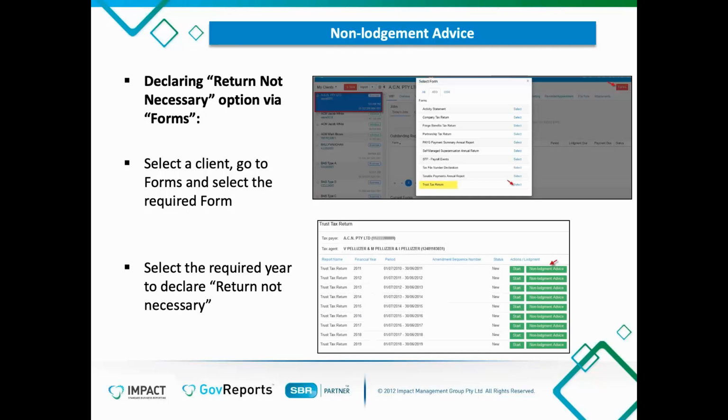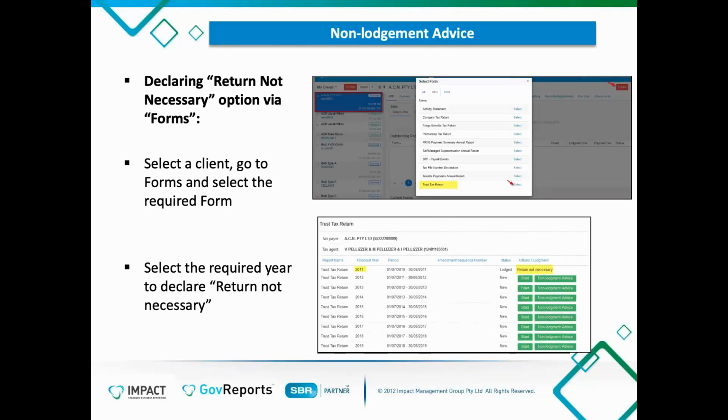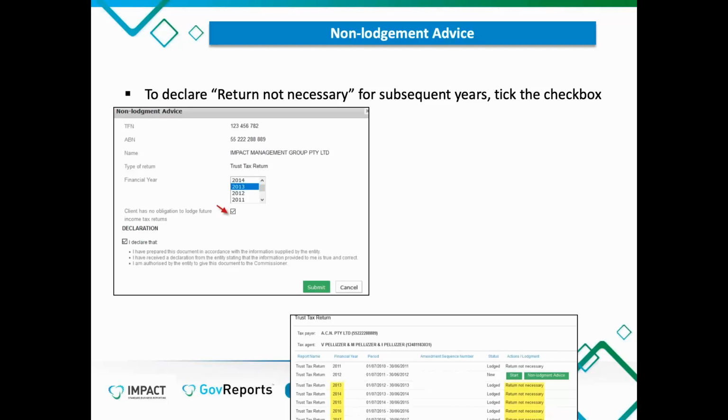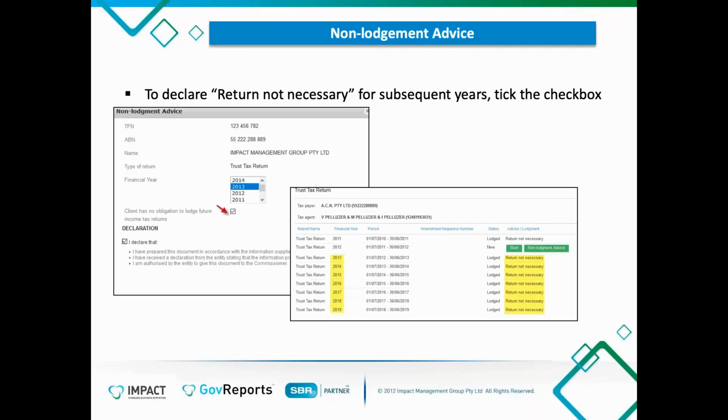So yes, you select the required year, or if it's for many years, then again you can go and do that. So that's for 1 year, and then the subsequent year you may do it for all of those years, so that this company doesn't need to do the trust tax return from 2013 onwards.